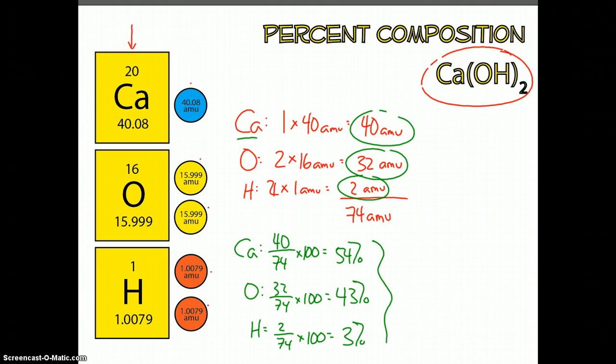If we put these percentages together, they would add up to 100%, which tells me that I've done the procedure correctly. And if I have 99% or 101%, that's also fine. It just indicates that the rounding was a little bit off and caused my numbers to be slightly off. But overall, percent composition is calculated pretty easily. Again, just to recap, we determine the formula mass first, and from the formula mass, we get the percent compositions by using the percentages of each element.